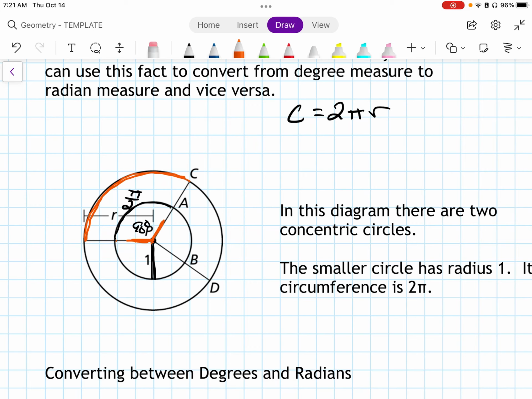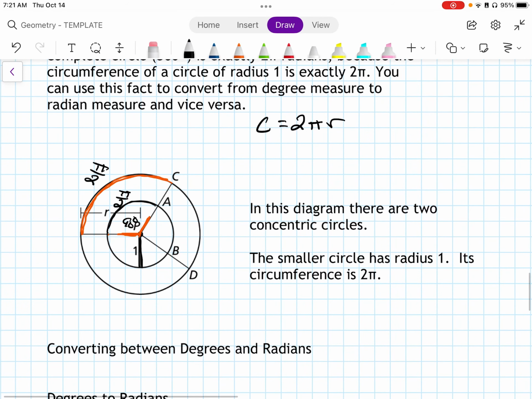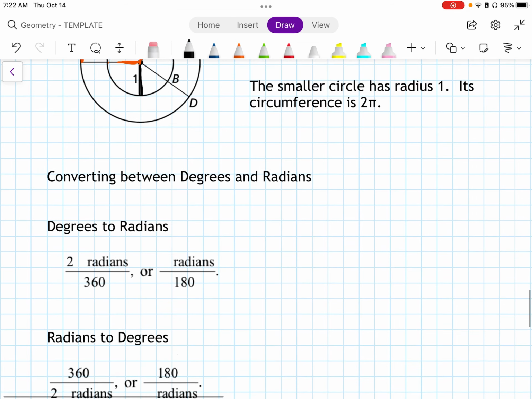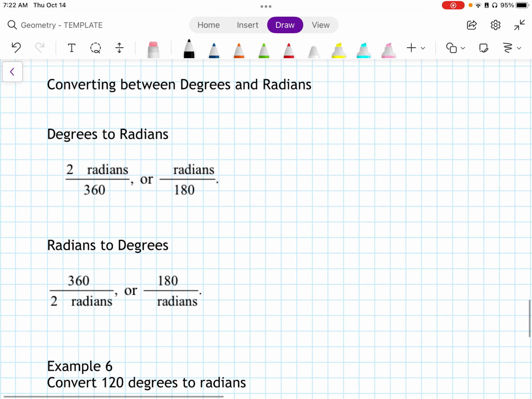And we're also going to describe it as pi halves, because that's what the arc length of the unit circle is, and we're going to be able to describe it using the unit circle. All right? It's a new type of measurement. It's a different way to measure. So let's look at converting between degrees and radians.